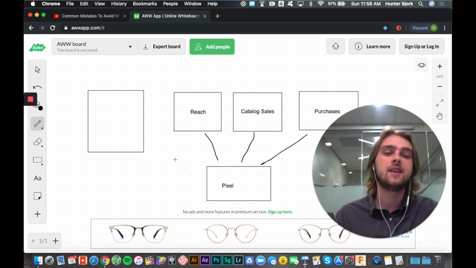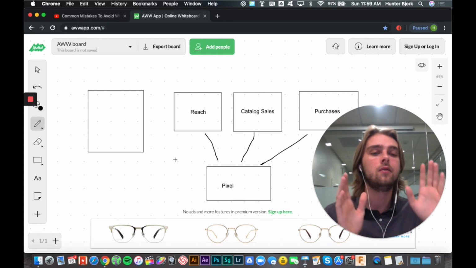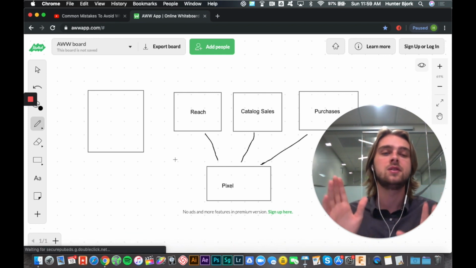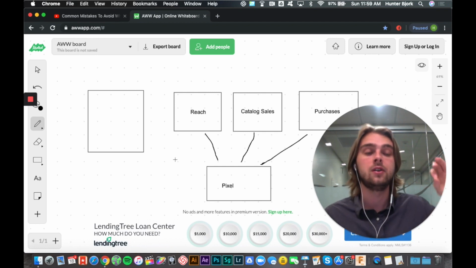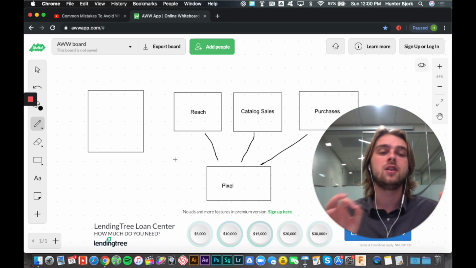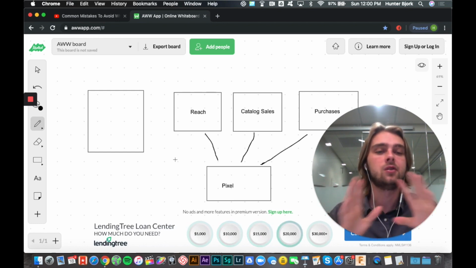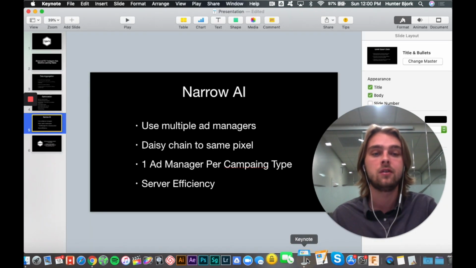One thing to note is that if you do this strategy, make sure you're very aware of your audience overlap, because your audiences are going to be in different segments. So it's going to be harder to check, and you're going to want to make sure that you're using exclusions inside of your ad targeting to make sure that you're not bidding against another ad manager, because same thing, you'd be bidding yourself up, and you obviously don't want to do that to yourself.